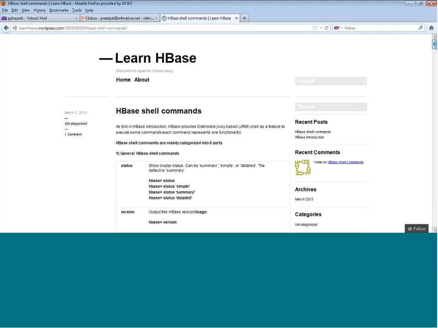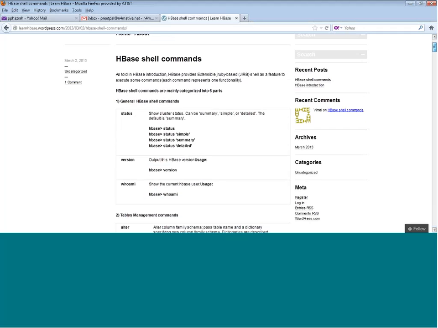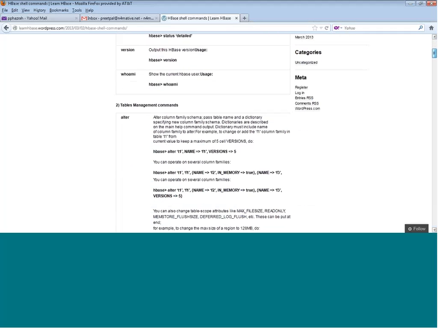I think I can actually provide a web page which is pretty comprehensive with all the commands on HBase. HBase shell commands. Hold on, let me find that. Okay. Yep, that's what it is. Yes. Let me share this also with you. Okay, please get familiar with these commands. Okay?